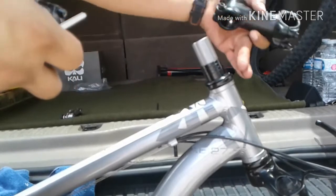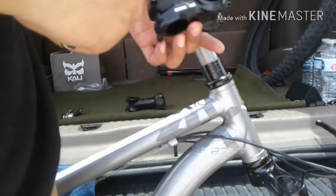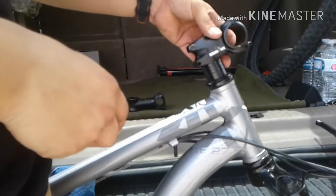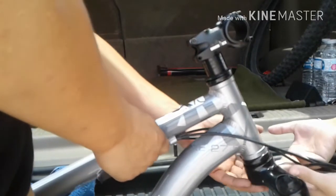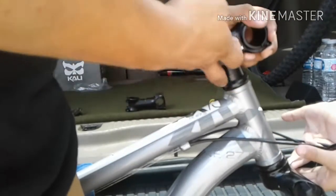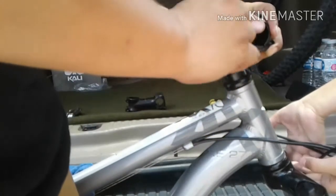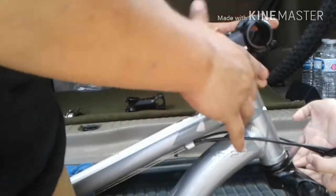With a little movie magic we got this all cleaned up. Took the original stock stem off and we got the new Diamond Back stem. This actually comes off the Diamondback Atroz — I'm not sure if I'm pronouncing it right but that's what stem it is — and we're going to go ahead and fasten this down. Got my little helper, my son Brandon. He's going to help me hold the fork up while I tighten this. The fork did slightly move but it didn't come out and none of the bearings came out or anything like that, so it's all right as long as none of the guts fall out.